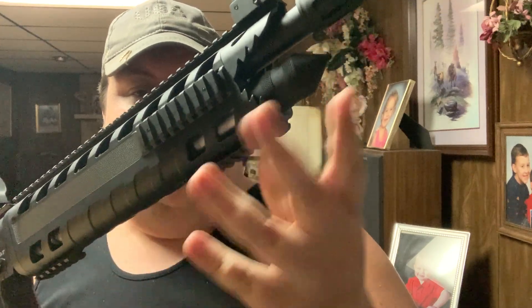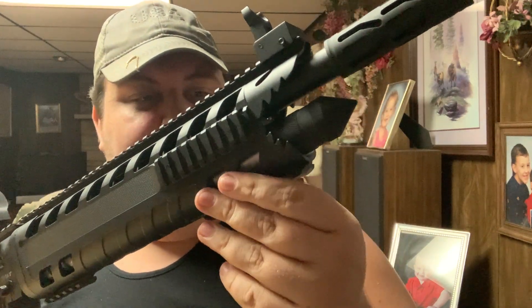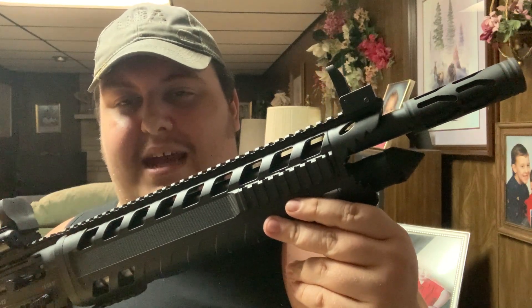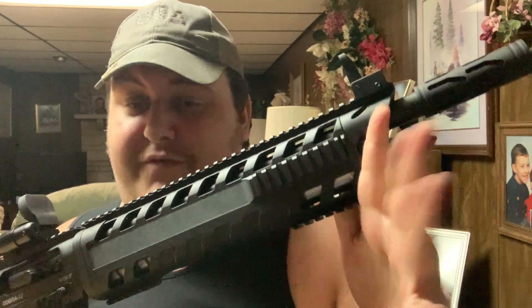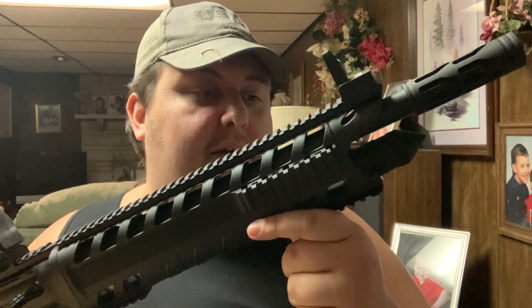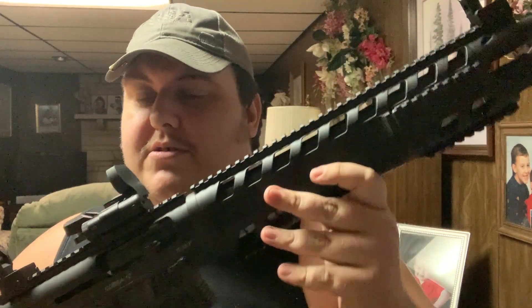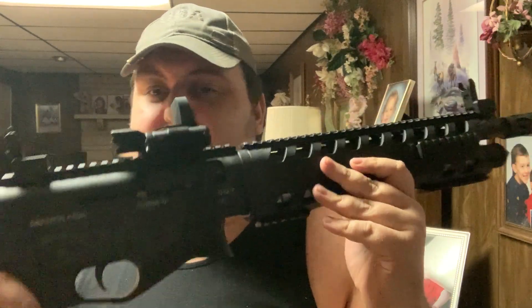Aesthetically pleasing. Actually, with this tube here, it kind of makes me think of the shotgun that Blade used in the original Blade movie — where he shot silver stakes out. That was pretty cool. It was one of the reasons why I got this, and the fact that it was a pretty cheap semi-automatic 12 gauge. I don't own any semi-automatic 12 gauges — I got breakdowns and I got pumps.